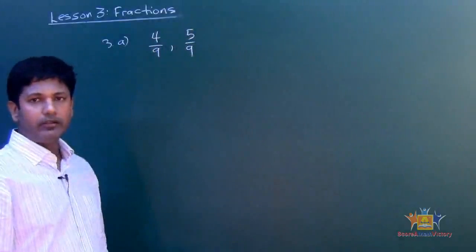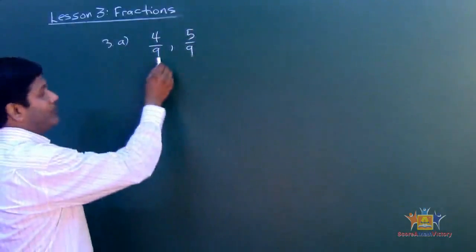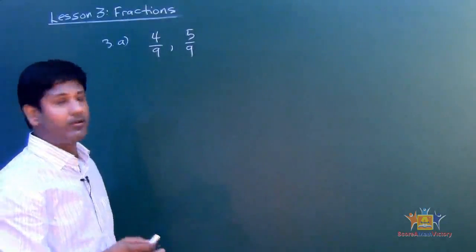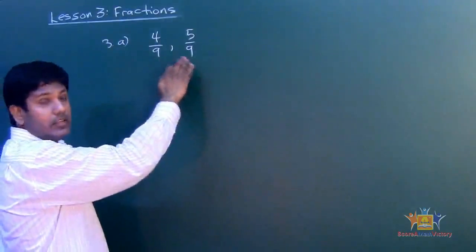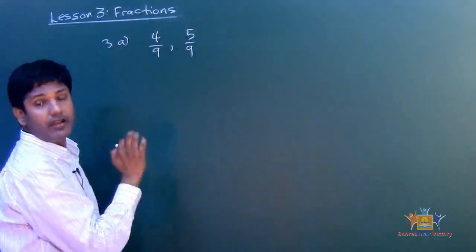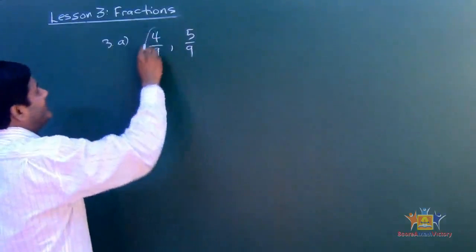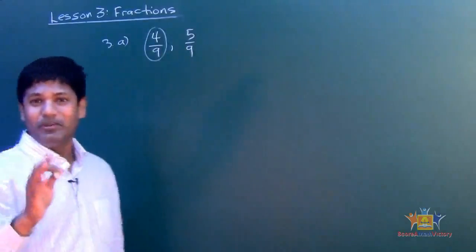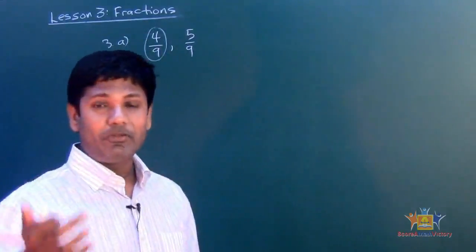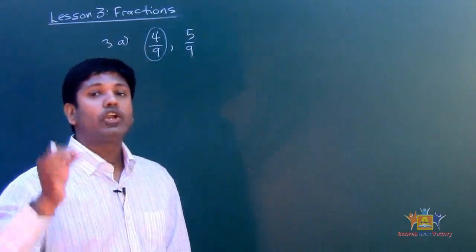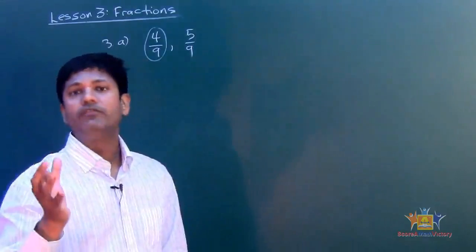So which one is smaller? Exactly. First, check and make sure the denominators are a common denominator. Both are common, so that means I can compare 4 and 5 now. Which one is smaller, 4 or 5? Of course 4, am I right? So this fraction is smaller. It's very important when you want to compare two fractions, the denominator has to be what? Common. Make sure you convert that into common.